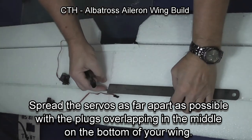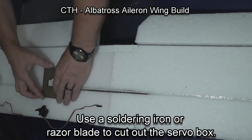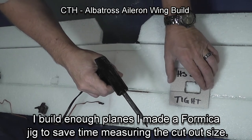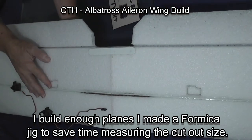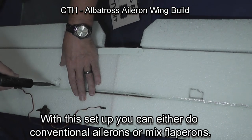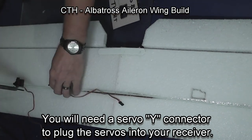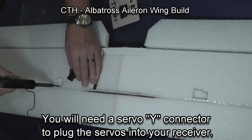We're now going to install the servos. You want the servos as far towards the center panels of the wing as you can get them, depending upon the length of your servo wires. I use a soldering iron and a jig to cut out a pattern for my servos, but I frequently just use an X-Acto knife with measurements traced from the servos. Make sure you don't cut through the wing. By having a servo on each wing, you could even make flaperons, ailerons, or use it as a flying wing with elevons.